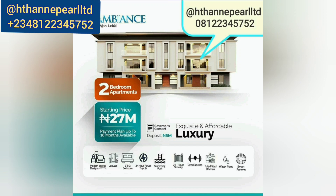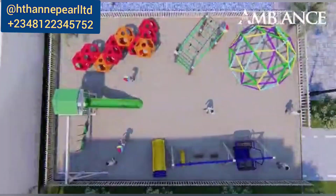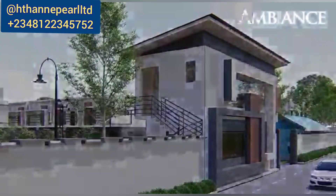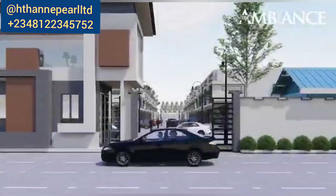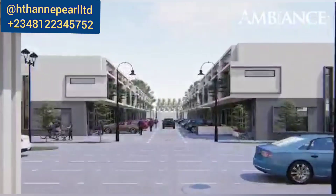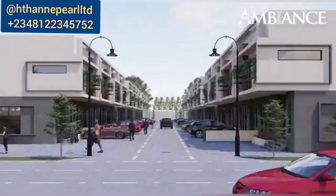Let's watch more of the 3D and then we can discuss further. We also have a flexible payment plan, which makes this off-plan apartment one of the best to buy. You can call the number on the screen or go through the description box to find my WhatsApp link and chat with me or any of my teammates directly. Another reason to consider this is that it offers excellent return on investment — renting out a duplex here for as much as three to 3.5 million naira annually makes this a very good buy.